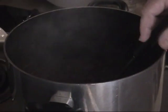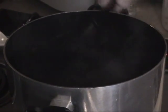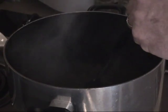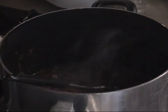Okay, I've got it on high right now. And I'm going to turn it down to about medium and put my ingredients in. I've got, that I showed you earlier, putting the Del Monte chili style tomatoes in. I also use these, that's where I'll put my grease, and then when it cools down I'll set it in my garbage and put it out with the garbage.